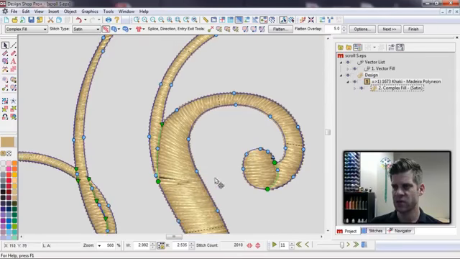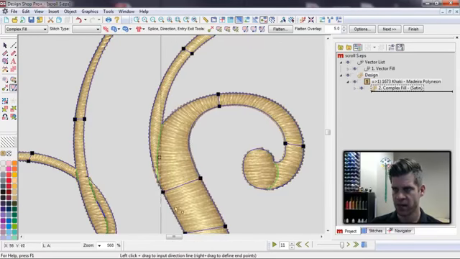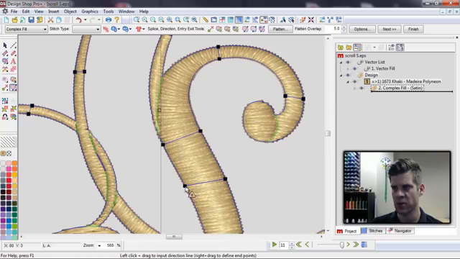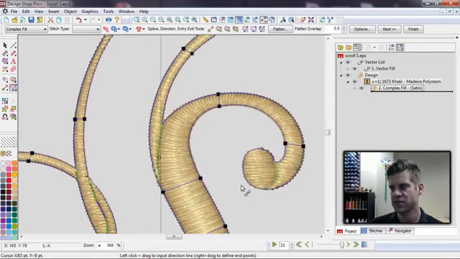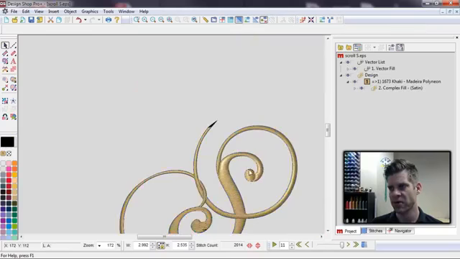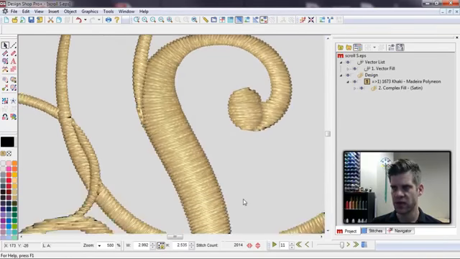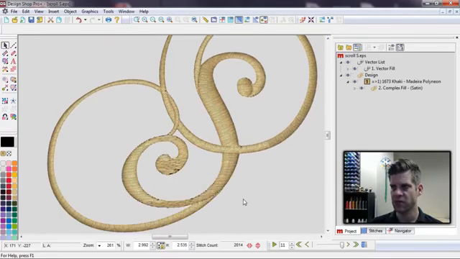That I don't like so much, so let's try to even that out a little bit. Grab that stitch direction line and bring that back in. There we go. That's a little bit better. It's not transitioning so well, but I kind of like that little bit. And if I hide the wireframe form, you can see that little dimple that's created there, and I really kind of dig that.